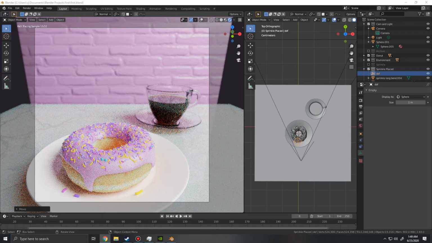I've noticed that the subsurface scattering settings that I used made it look like the icing is actually much deeper than it is. It looks like a thick glob of icing, with light diffusing right through the middle of it, like a candle or something. Whereas really, it's very thin, so it shouldn't have that much subsurface.